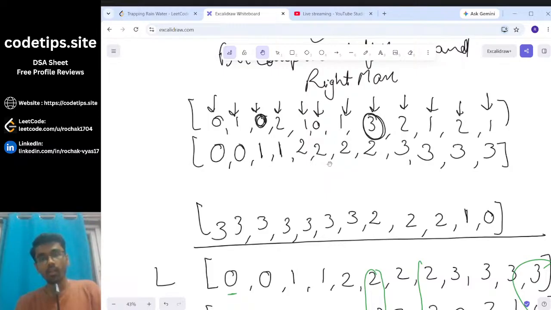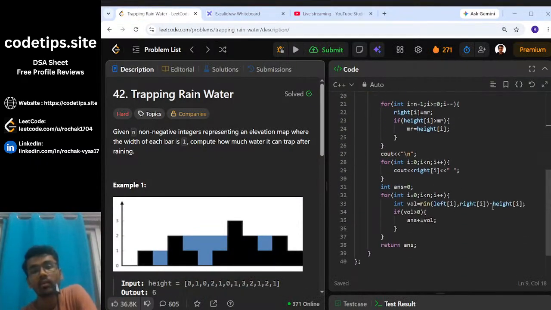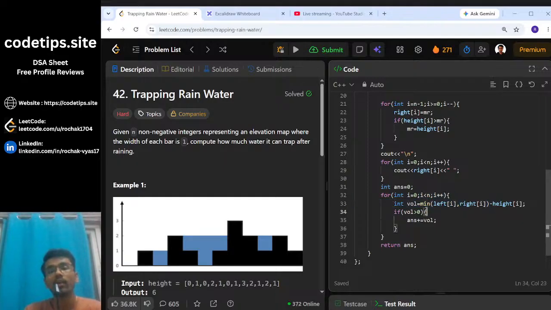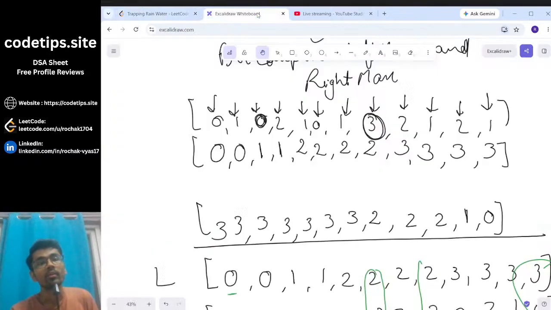So what the two pointer approach will be. Now how do we get the idea that we need to apply this two pointer approach? It is running fine, it is coming in the expected time complexity. So how do you get the idea? When you look at this particular thing you wrote there, we always want to take the minimum of right or left, right? Whatever is the minimum, either the left part is minimum or the right part is minimum. So you observe one thing, we don't care about the maximum value, we only care about the minimum values.